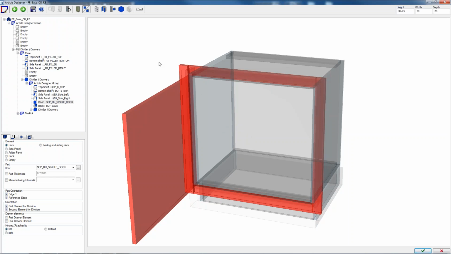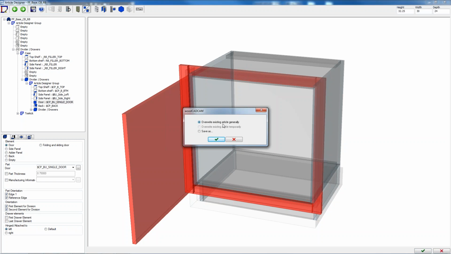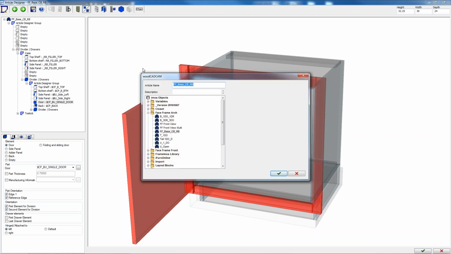So now proper way to save it. Hit the save button in the upper left. Do a save as. I'm not really sure why we went through this exercise. So basically you told me you want to have the kick as part of the cabinet, may or may not use it. You're not going to cut the parts and you don't want to see them in the drawing. I'm a little bit confused.